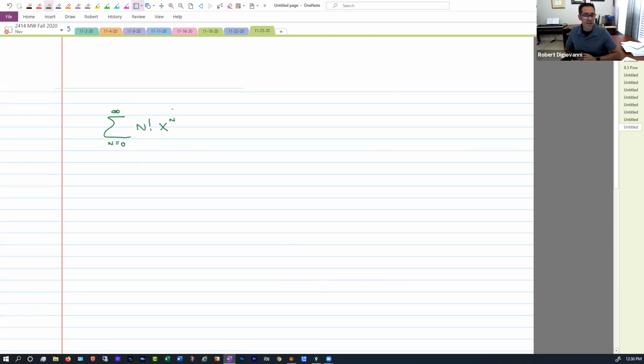Okay, for what values of x does this converge? That's the question, same question as before. I'm running ratio, I'm going quick because I don't have much time. I plug in n plus 1. When I plug in n plus 1, that n factorial is going to become n plus 1 factorial, which I'm going to split up now because I'm trying to work fast. This isn't a fraction, so I can just now divide that by the original. Y'all see what I did there?